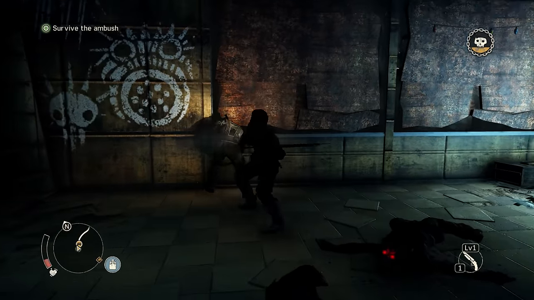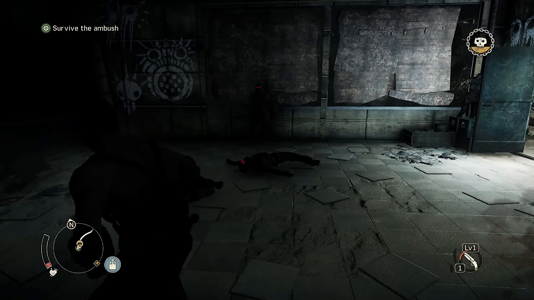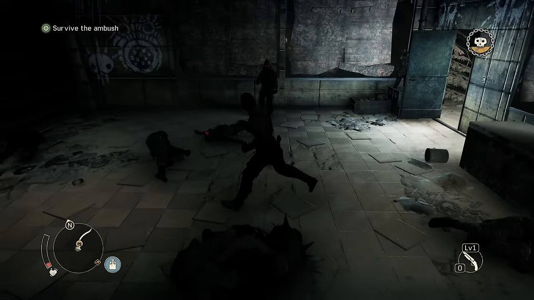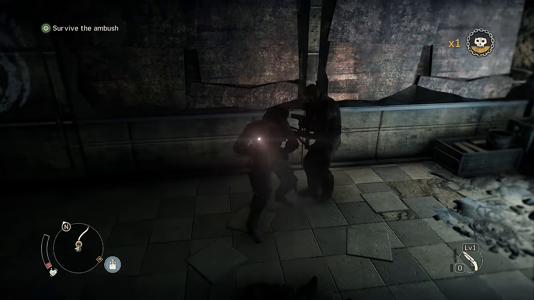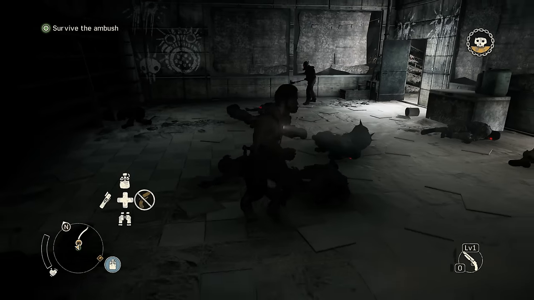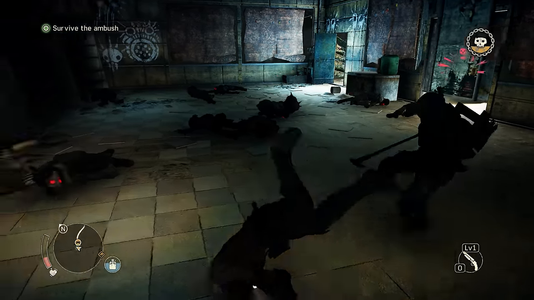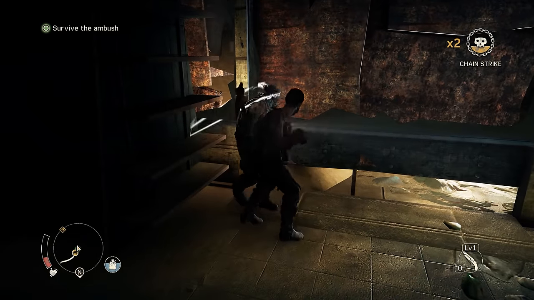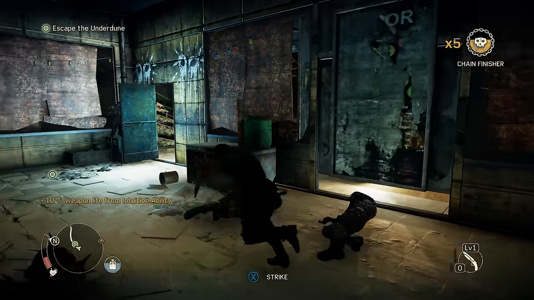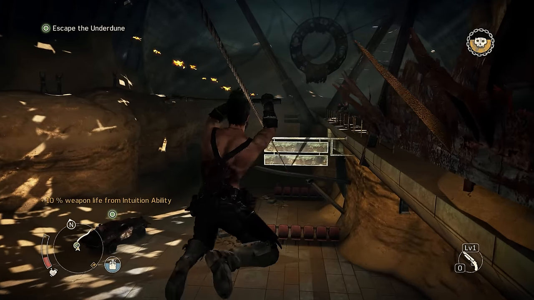Heavy attack. Oh. Wow, dude, I'm about to die. Hey, can I just drink some water here real quick? Just give me a second, dude. Nice. All right. Wow, that was intense, bro. Like, seriously? Down here. Hurry, we must go home. That was fucking intense. Behind you. And there's still a bunch of them left.